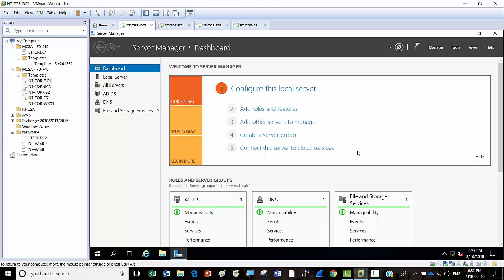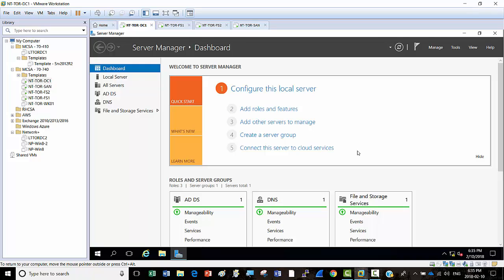They decide with the majority. They said, okay, we are 3. If 2 are alive, the cluster will be up and running. If 2 go down, the single one will not keep running. It means the cluster will be down.